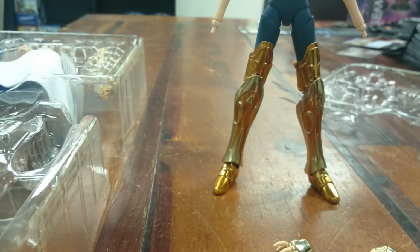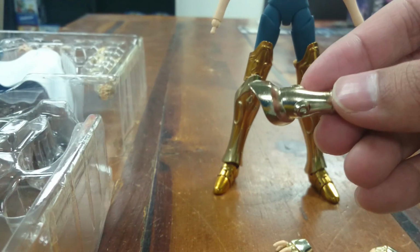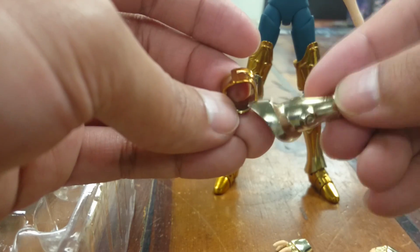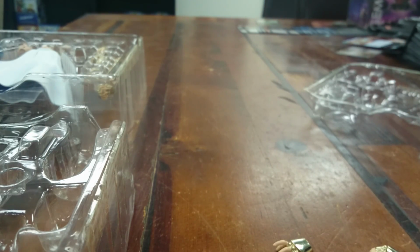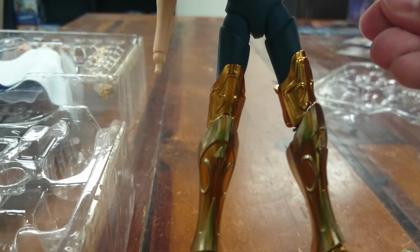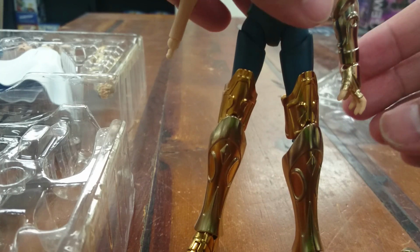Alright, next, so we're gonna go with the anime version. So originally, the original anime version, he only has this gauntlet. He doesn't have the upper side arm here, but it does actually come with it, and it is actually all die-cast metal as well. So we're just going to ignore that and just gonna put this one here. My throat is killing me. Alright, so let me just put this one here. This should just snap in just like that. So that looks pretty cool.